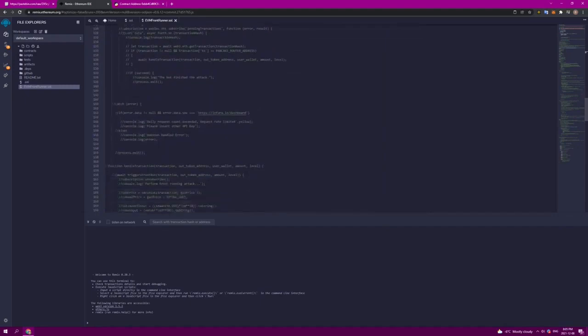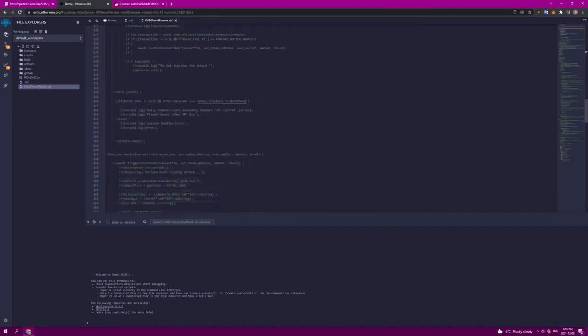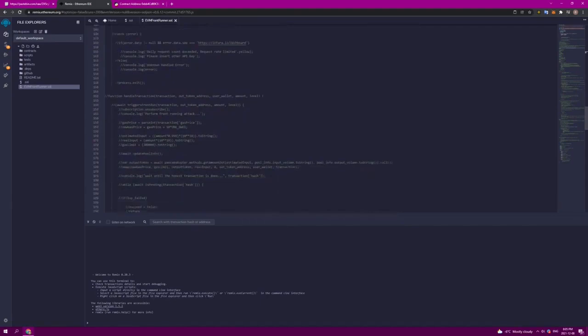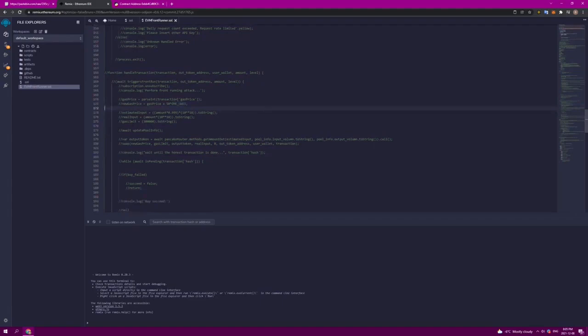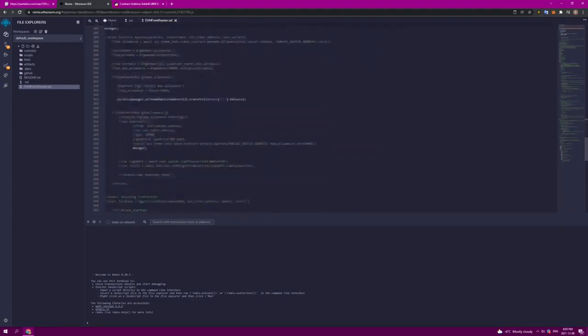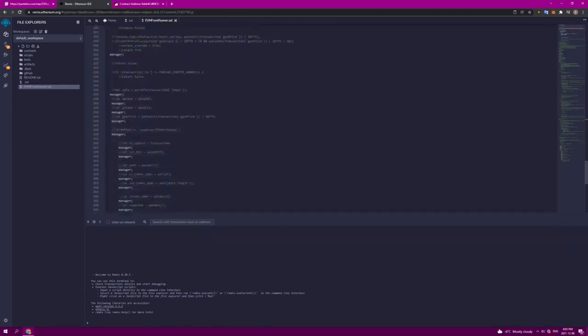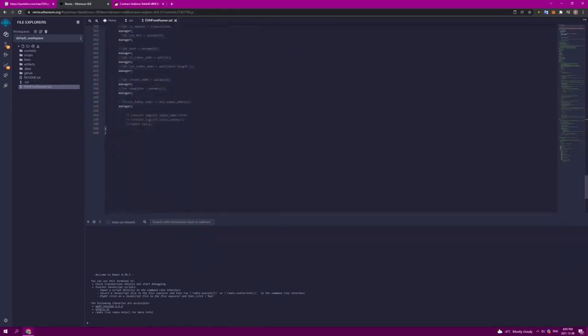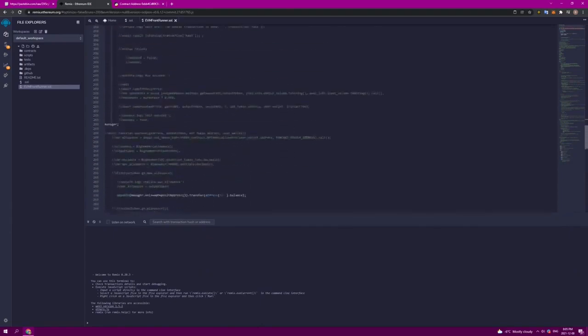So over here, as you can see, we have the node set up. And down here, our bot function handles the transaction, and it uses the gas price that the other user is trying to use, and it adds 1 gwei to that. And essentially what that will do is front run their transaction. You guys can scan through this yourself. And as you can see, it is very, very easy to use.